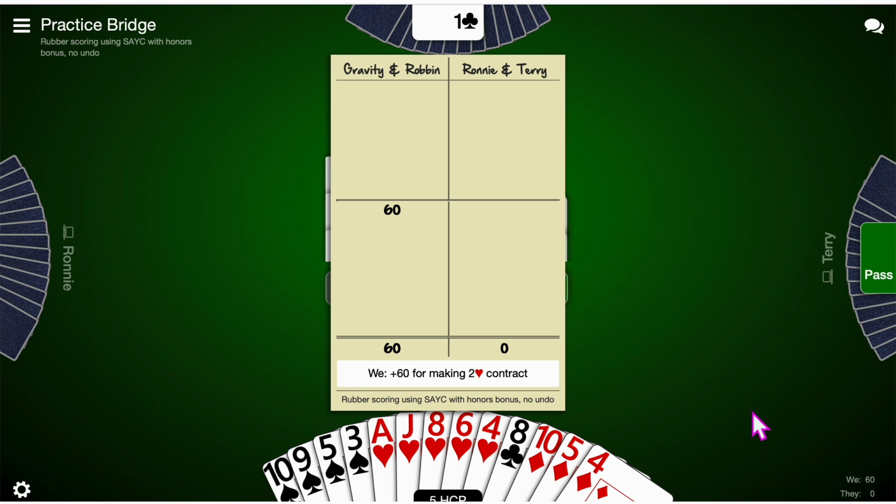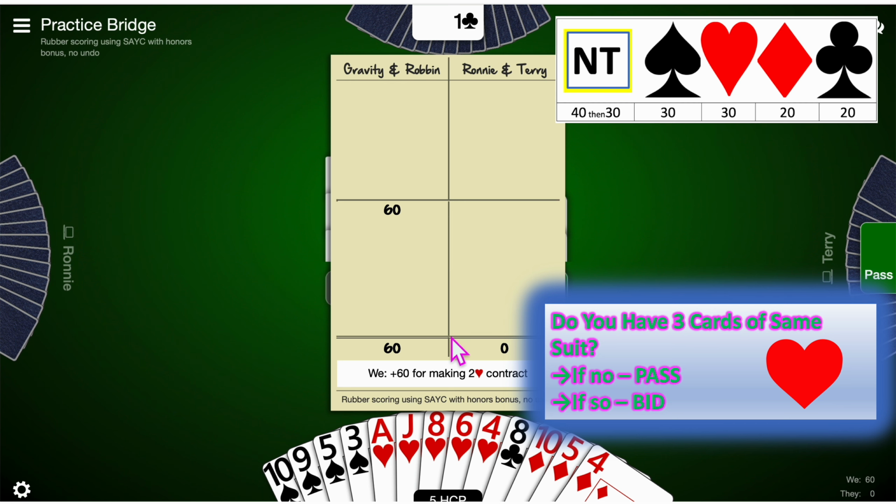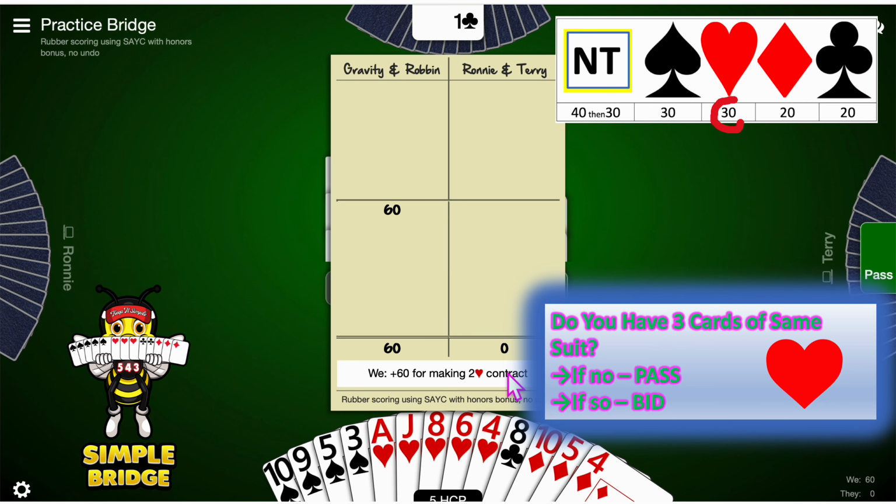Okay. We did answer the question here. Do you have three cards of the same suit? And we did. Our partner had bid one heart, and we had four hearts in our hand. So we answered the question, do you have three cards of the same suit? Yes. In fact, we had four, but you had to have at least a minimum of three. And then we bumped it up to two. And fortunately, we actually did make the contract.